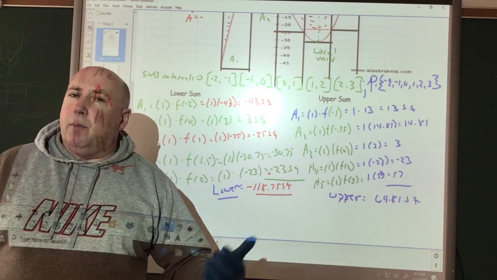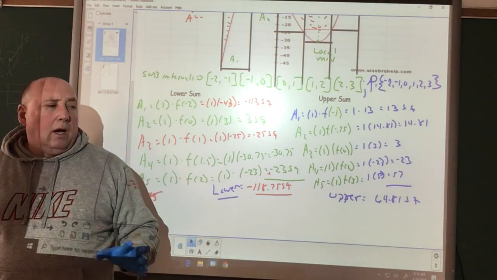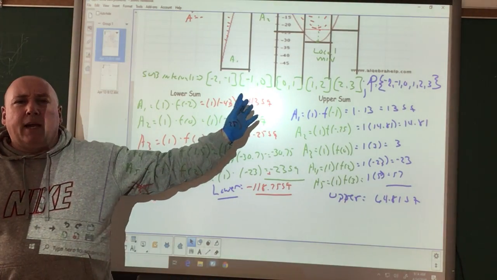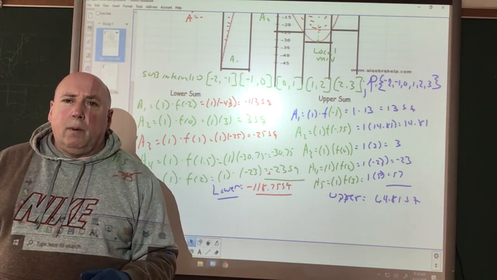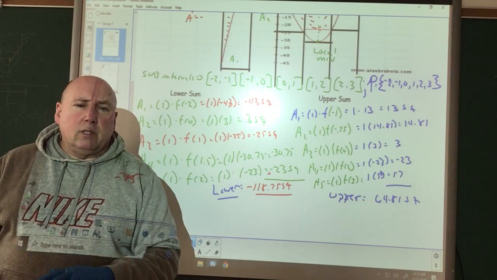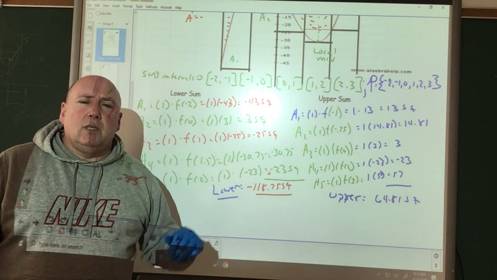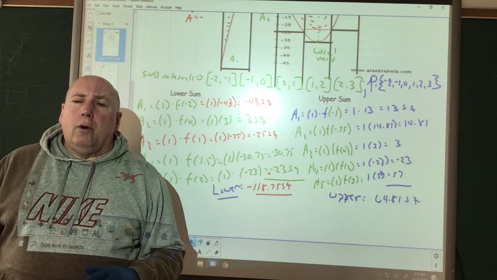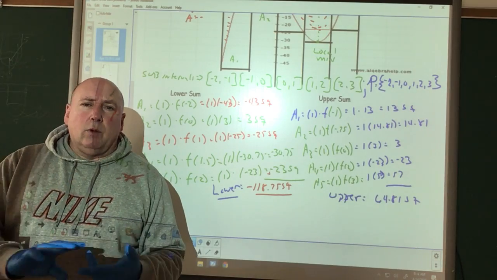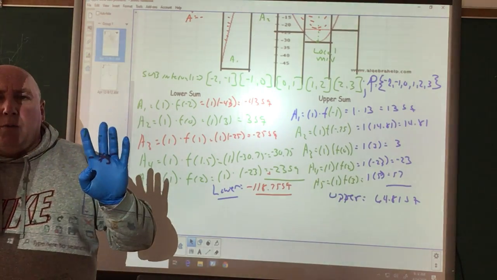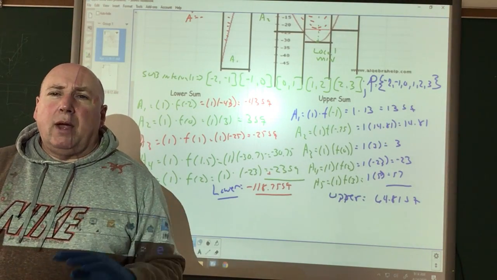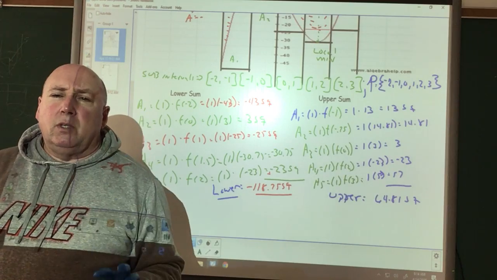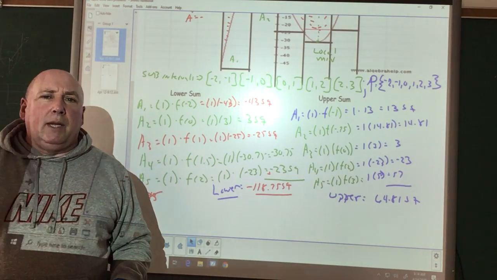Now what I gave you, I'm not going to do the problem on the back side. You can come back and revisit this one if you want. I gave you a couple problems on a worksheet along with the solutions, very similar to what we just did here. Go ahead, attempt them. Tomorrow we'll start with the other 4. Once again, we have midpoint sum, we have left sum, we have right sum, and we have trapezoid sum. We have 4 more sums to do here, but those tend to be a little bit easier.